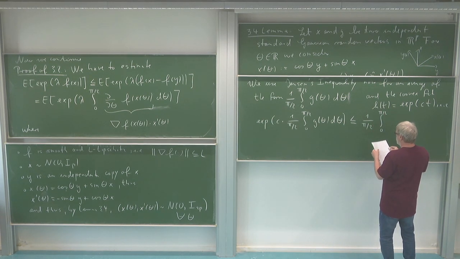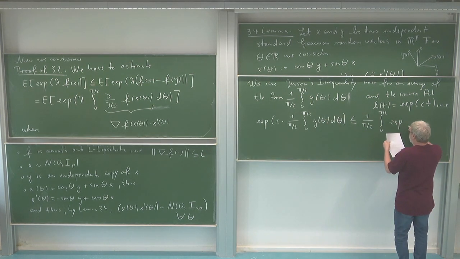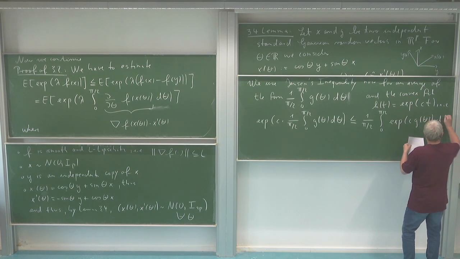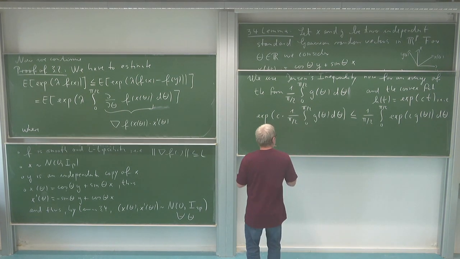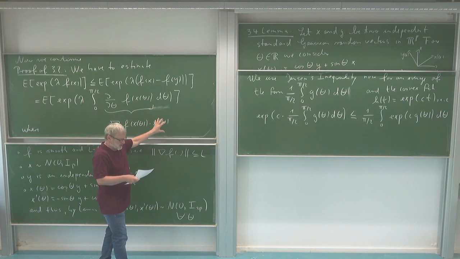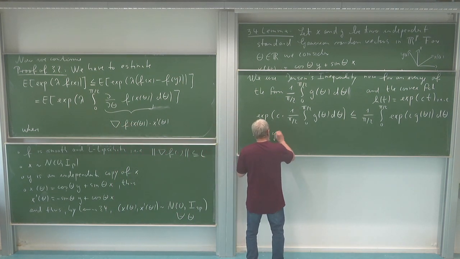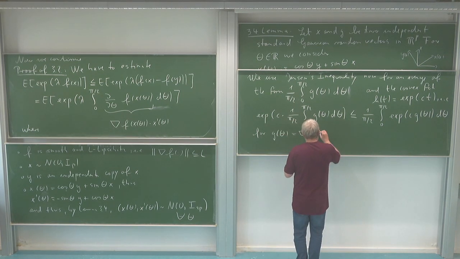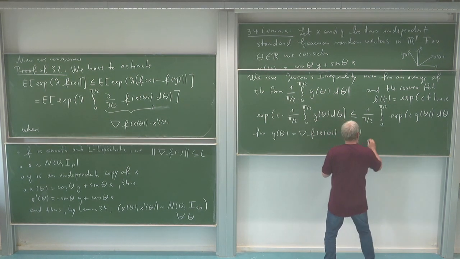Okay, so the average is now 1 over pi over 2 integrated from 0 to pi over 2, and now I have here my function applied to this. So I have here the exponential of c times g of theta d theta. So that is what Jensen is saying in this setting. And now, of course, the g of theta is this quantity here. This is the gradient of f of x theta times x prime of theta.